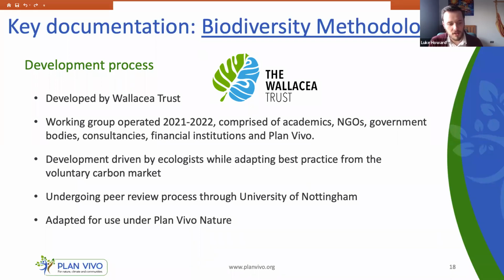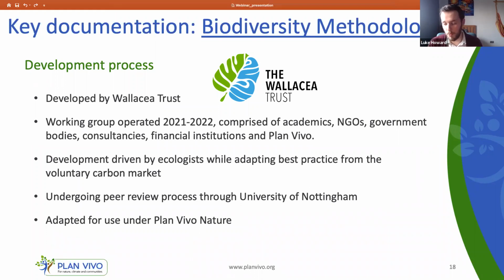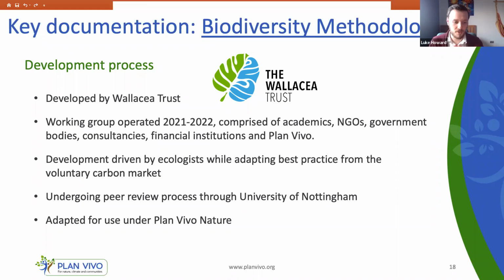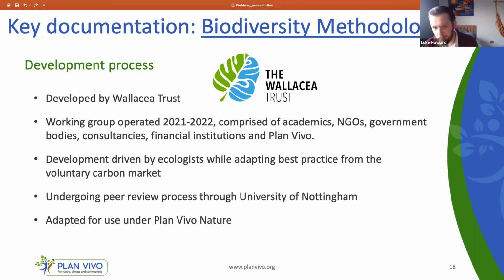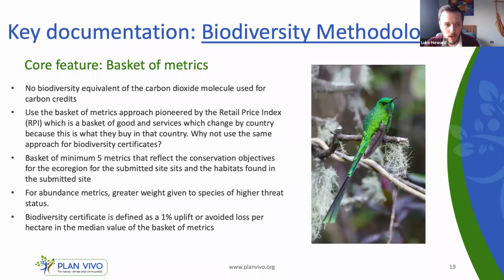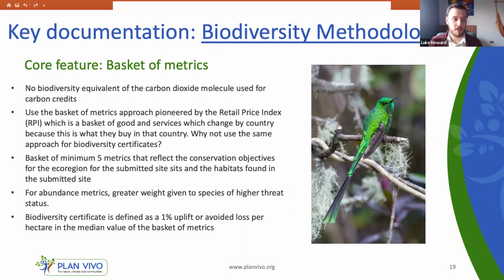And I think it's important to say that the document that we will be publishing on our website from tomorrow has been adapted for use under PV Nature. So you might notice that the version on the Wallacea website is slightly different than the version that we have. There might be some different sections or new sections. That's because we've adapted it specifically for use under our standard. Now, the full detail of this document will be available on our website from tomorrow.